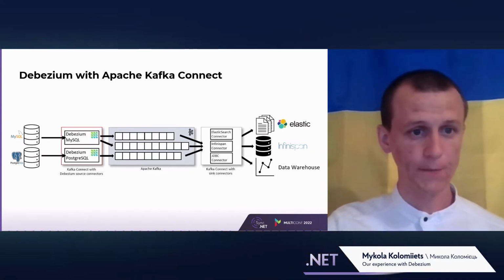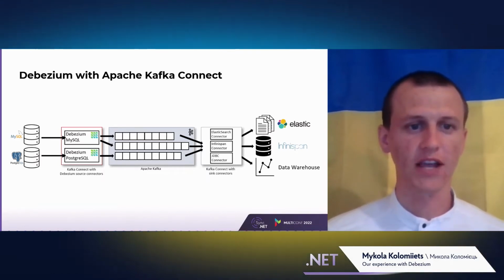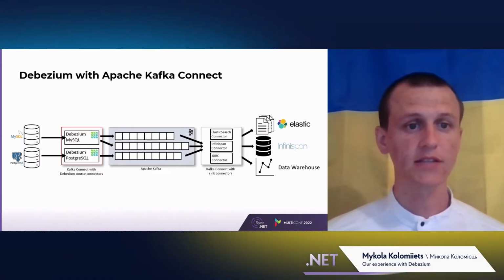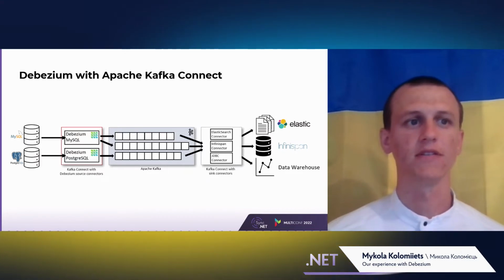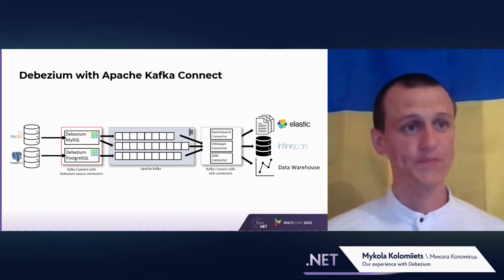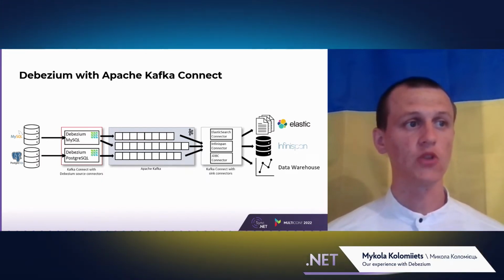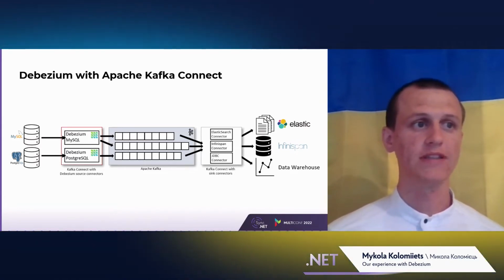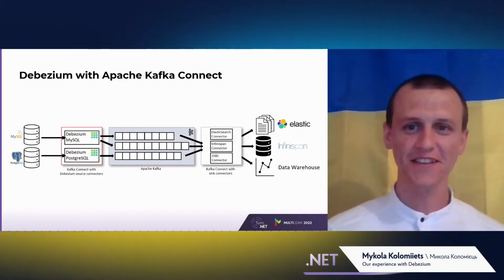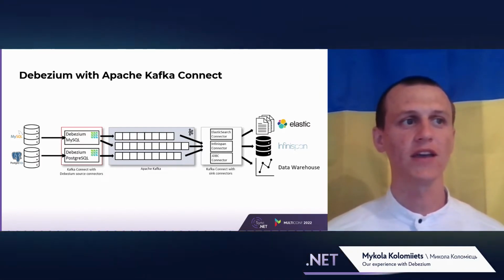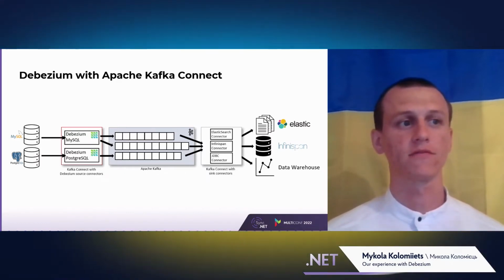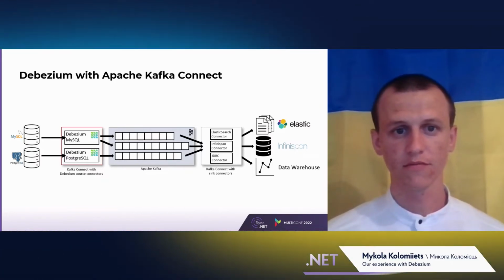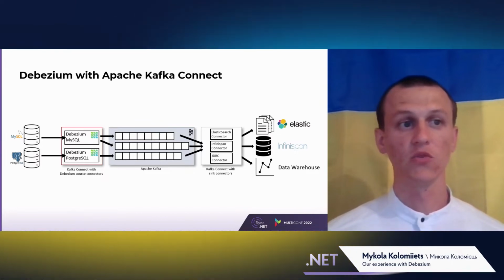But actually, why is Kafka Connect with Debezium source connectors important and the root of this architecture? Because this service listens to changes, using some technical details I will talk about, and converts these changes into Kafka messages. It is important and a really beautiful thing. So you don't need to write code in this part, because you just set up Debezium and configure it. That's all. Everything else, Debezium does itself.